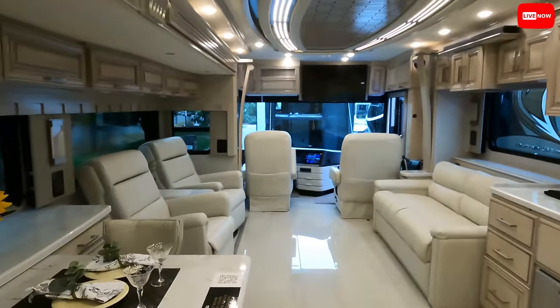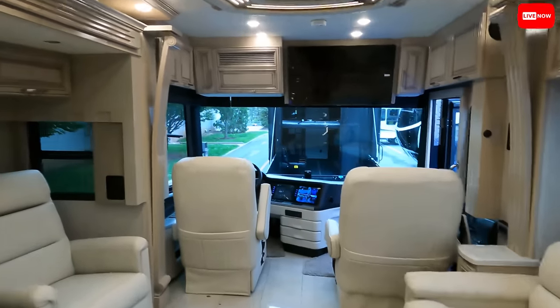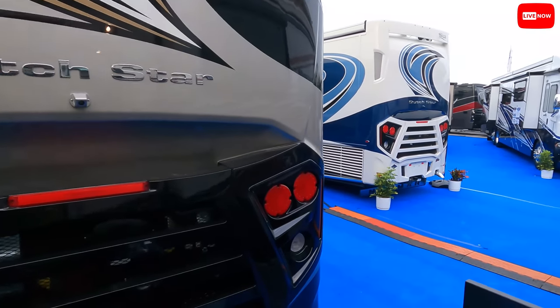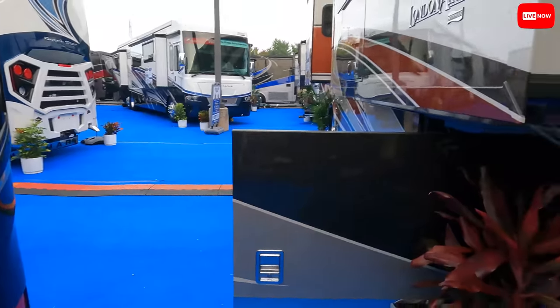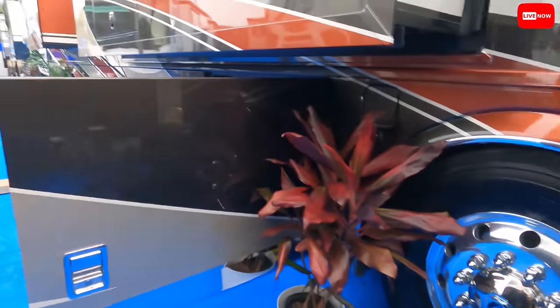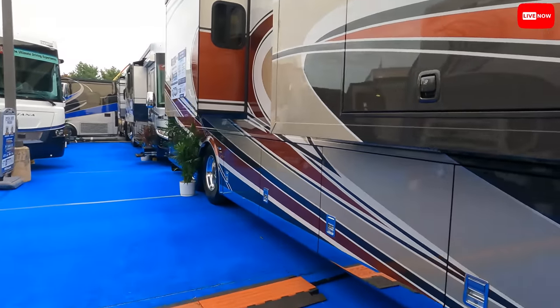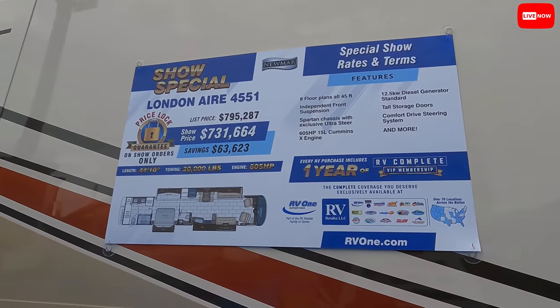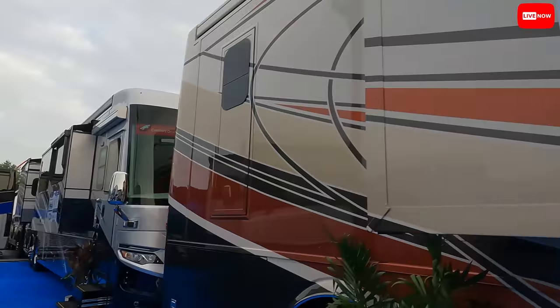Very, very nice, guys. Leave down in the comments below — let me know if you made it to the show this weekend. I was super honored and humbled to meet everybody. Let me know if you bought an RV, let me know if you bought a Newmar — I'd love to know which one. This one's made on a K3 chassis with awesome steps and 605 horsepower. Just a lot of good stuff. We're going to walk around now and see if Izzy and MJ are done filming.